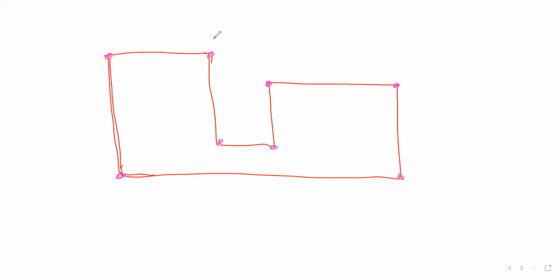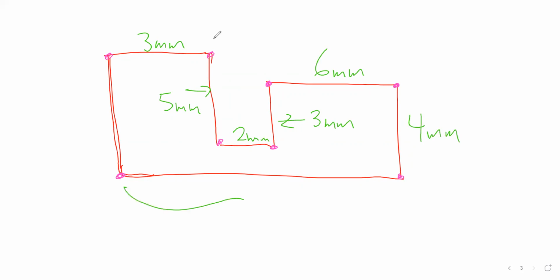But like here, I don't know, we're gonna make this quick. We're gonna do it in millimeters. Let's just say this is 3 millimeters. And then sometimes this would be a forgotten line because we might have an arrow pointing to it. Like 5 millimeters. And this is 2 millimeters, and this is 3 millimeters, and this one is 6 millimeters, and this one is 4 millimeters, and this whole one actually would be mathematically 11 millimeters.